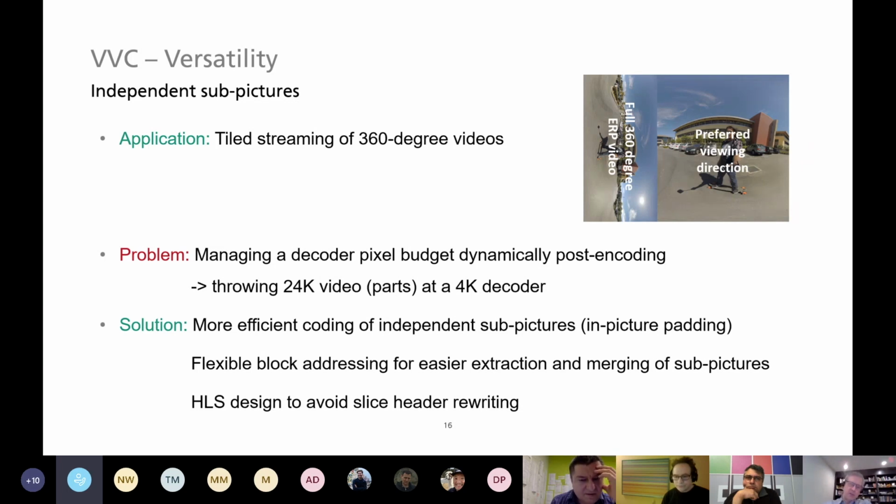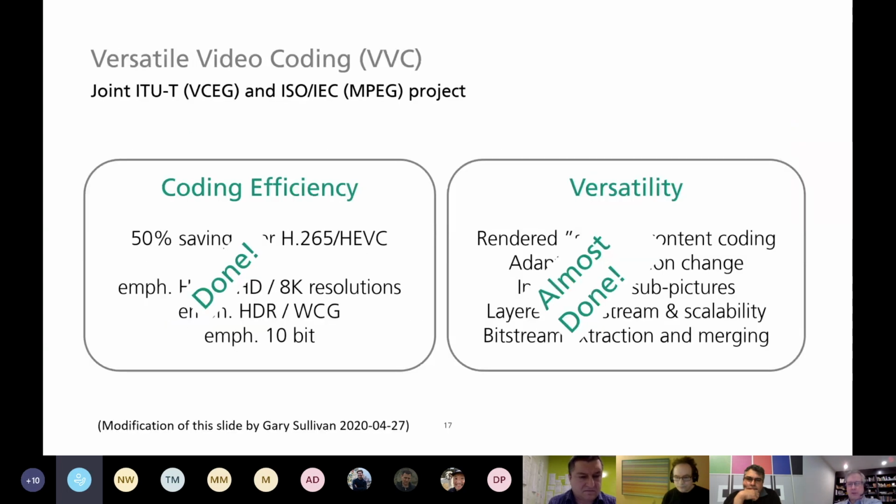You could just decode, say, the region that you're interested in if it's coded as a separate subpicture, or you could mix a subpicture with another subpicture from somewhere else and create a new video composite that way. You could extract a region and send that as a separate bit stream. So there's some new flexibility there in terms of the subpictures.